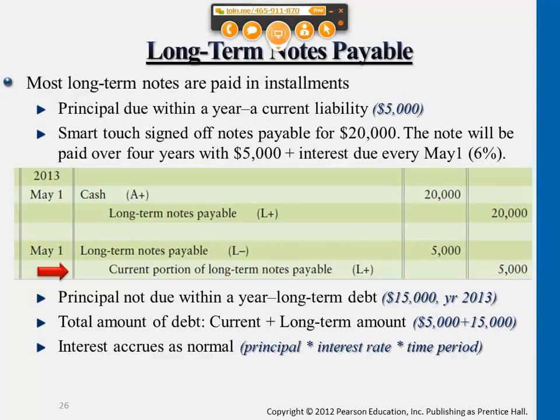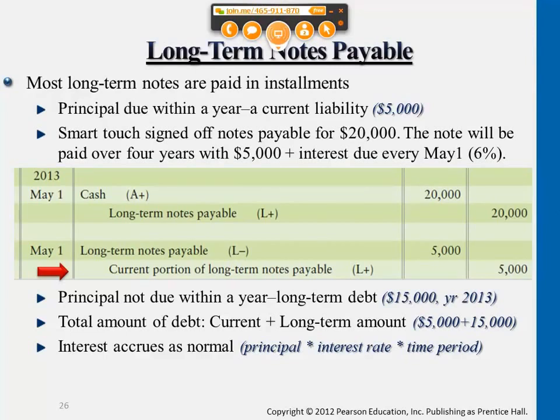If there's a long-term note that your company signed where you borrowed $20,000, say on May 1st, 2013, you sign off on the note certificate. Basically, this note has a lifetime of 4 years. Sometimes these notes will be paid by installments, meaning we're not paying off the money altogether 4 years from now, but breaking it into little portions, $5,000 as time goes by.